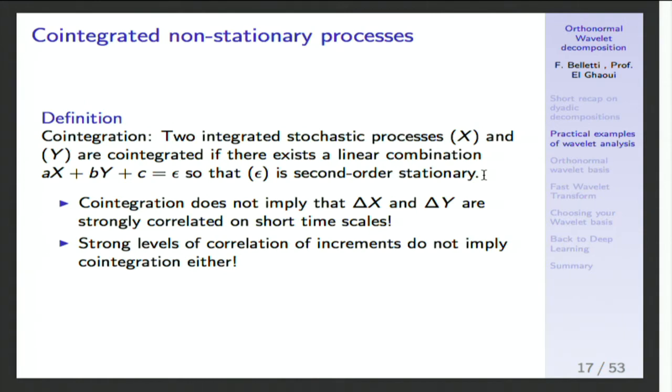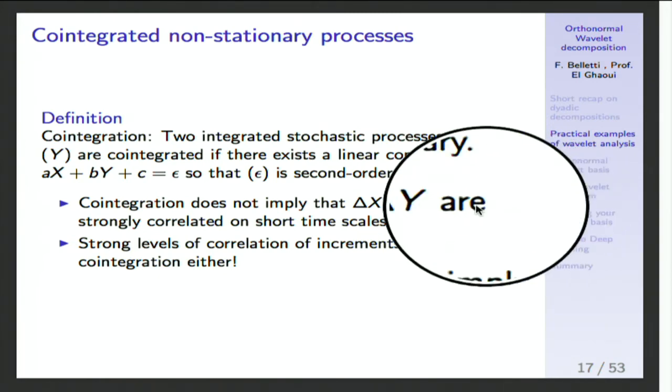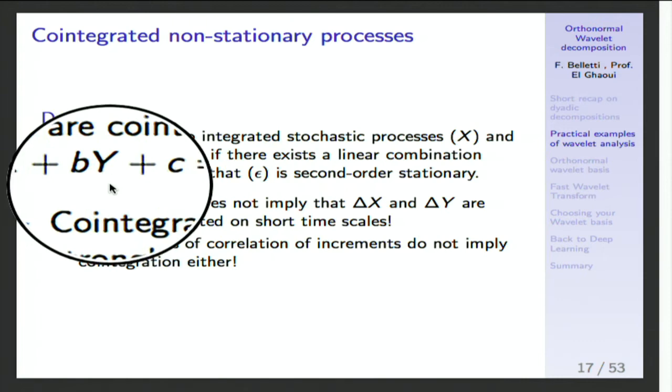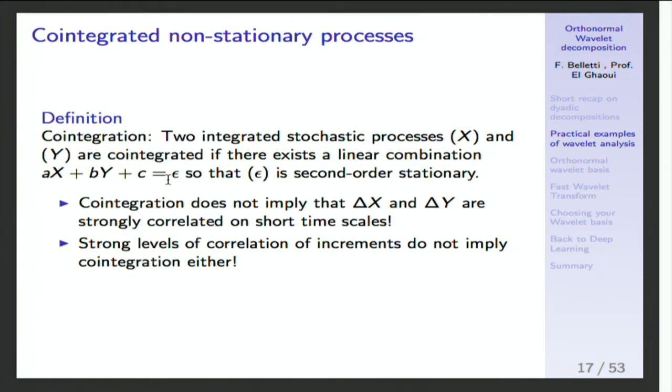Well, you still don't get processes that are cointegrated. In fact, what will happen is that you'll still have some amount of residual noise at each time step that will affect one of the processes but not the other, for example, in an orthonormal manner. So that means that in the long run, these two highly correlated Brownian motions will drift apart. And in the long run, this short-term relationship between x and y about their first-order differences will not lead to a long-term equilibrium. Okay?